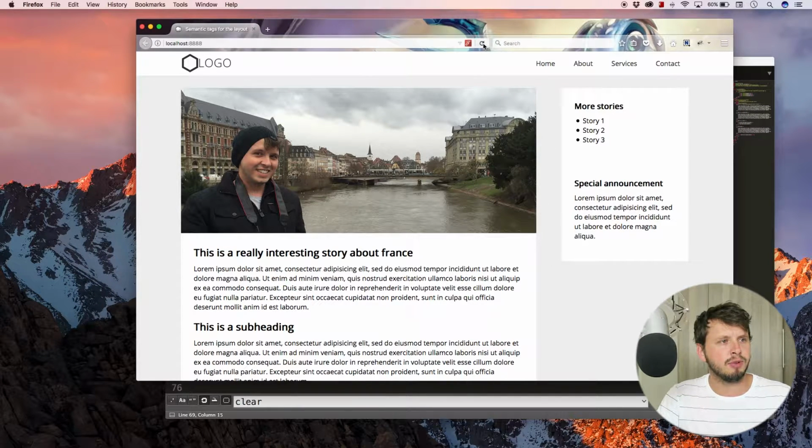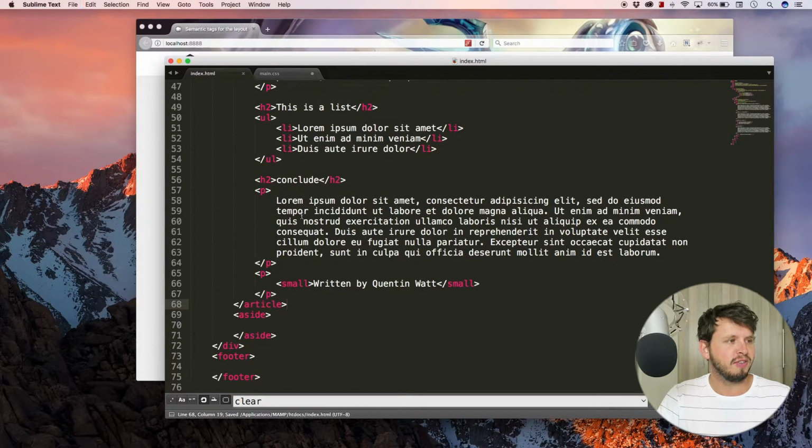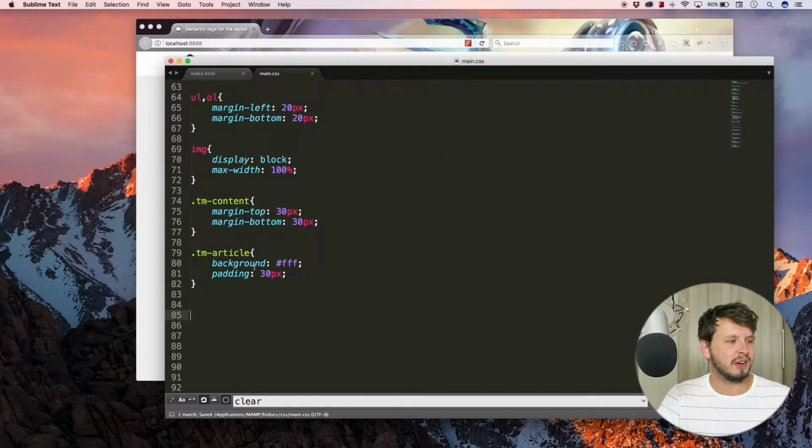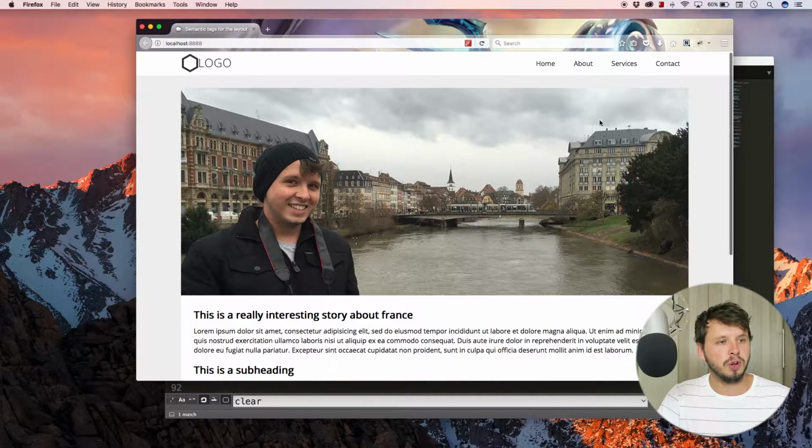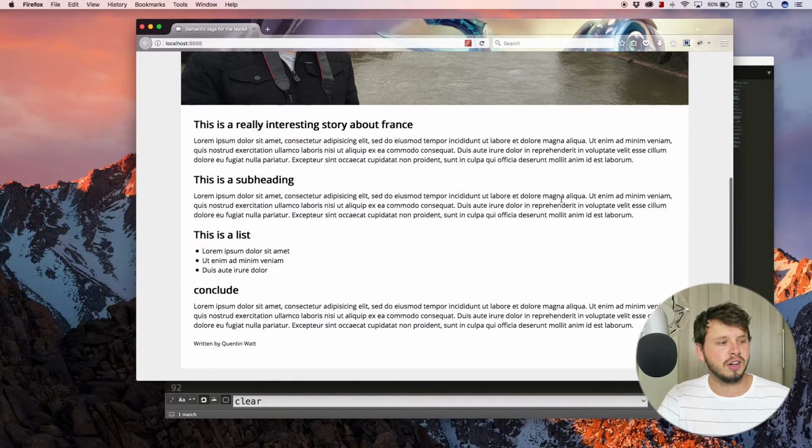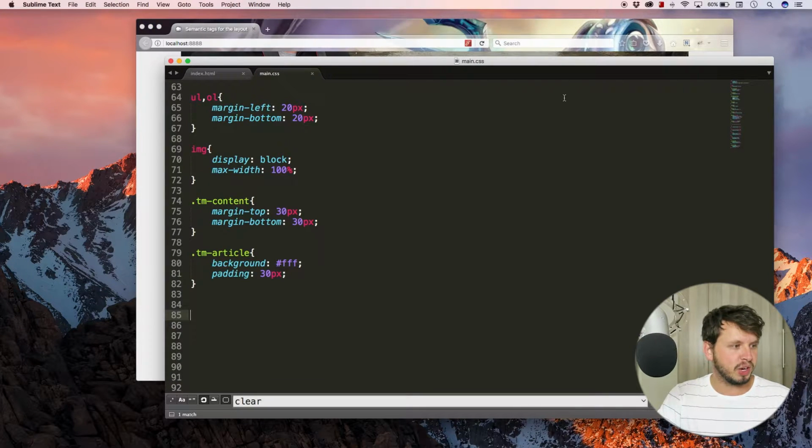So I'm going to hit refresh in the browser. Oops, maybe I need to save these files. Okay, so I just need to save my files over here. I've gone ahead and cleared out the code that would make the sidebar. So now that's all gone, and the footer as well. Let's take a look at how to add that stuff back in again.